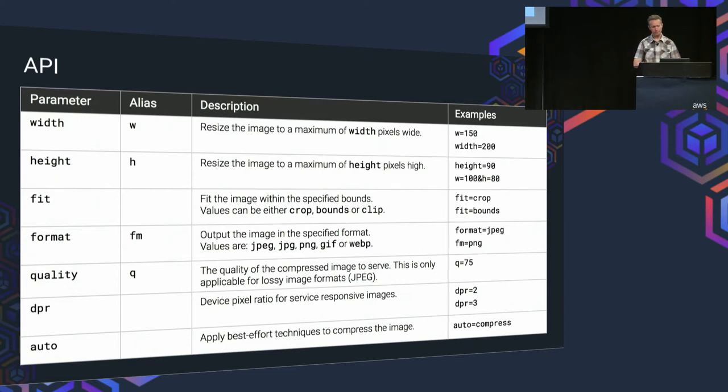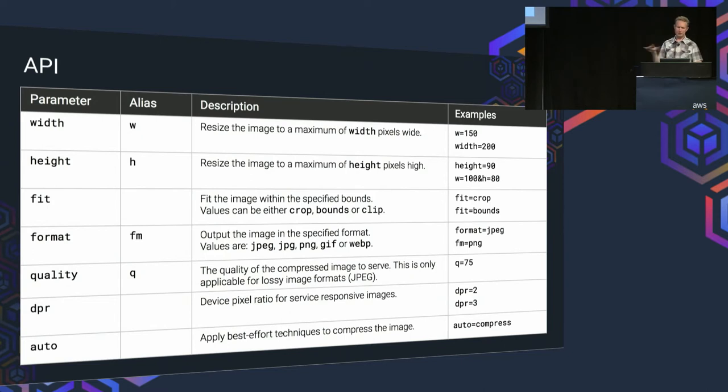There's a few different options there. Different clients also want different image formats. So if you're on, say, an iOS device, a PNG is probably going to be the best experience for you. If you're using Chrome, WebP compresses about 30% more, so you probably want to go for that format. So the clients have control over which image format they're getting, as well as the quality. And again, on retina displays or high density displays, you want to be able to change the DPR, the device pixel ratio, to be able to have really crystal clear images within that experience.